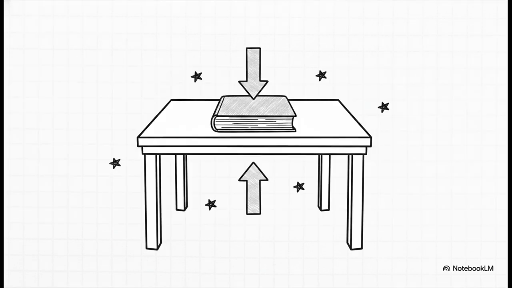Let's look at an everyday example. Just a simple book resting perfectly still on a table. This perfectly illustrates that first condition, where opposing forces completely cancel each other out to equal zero. You've got gravity constantly pulling the book down toward the center of the Earth, but the rigid table is pushing back up on the book with an equal and opposite force, which physicists call the normal force. Because that downward pull and upward push are perfectly balanced out, the net force is zero. The book doesn't suddenly fly up into the air, and it doesn't fall through the floor.